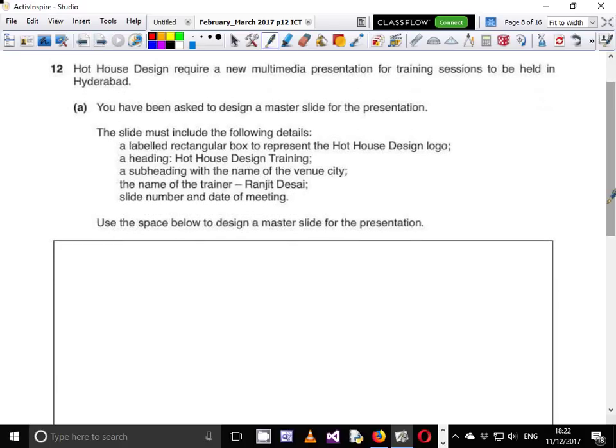So question number 12, now guys, I must say here that this paper is a very interesting paper because it contains the topics that you have been doing in the practical paper 2 and paper 3, and now they have brought those questions in a theory exam, and you are supposed to describe what you do in a practical exam.